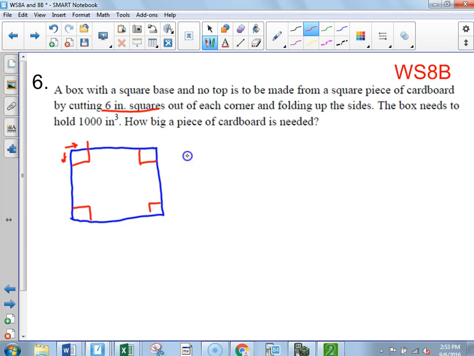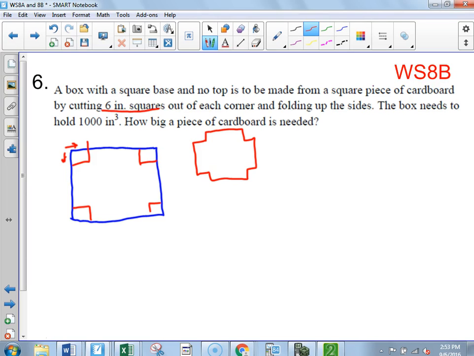All right, so now we have a piece that looks like this. This is going to be a really bad sketch, but it wasn't as bad as I thought it was going to be. All right, so we cut. Now, it had to be pretty big if we went in 6 inches from each side, right? So it had to be more than a foot across the piece of paper.